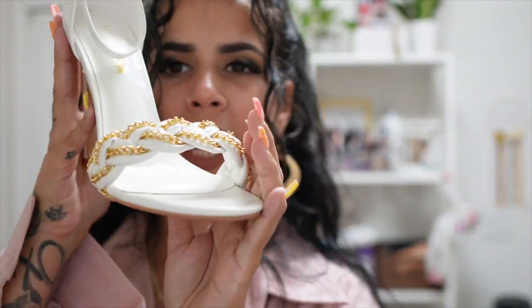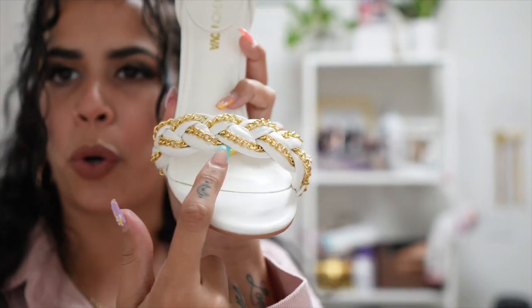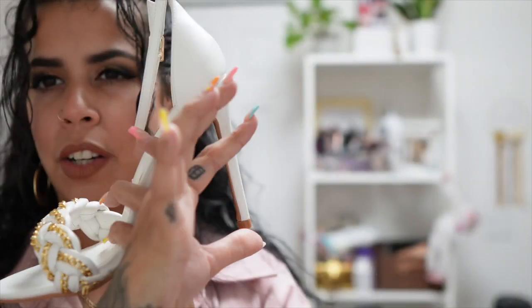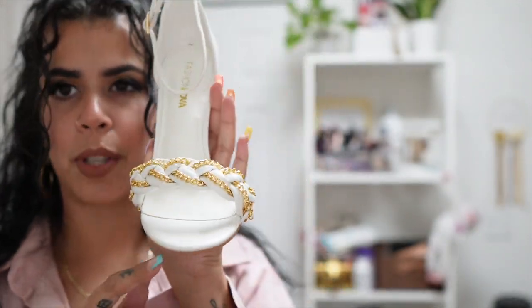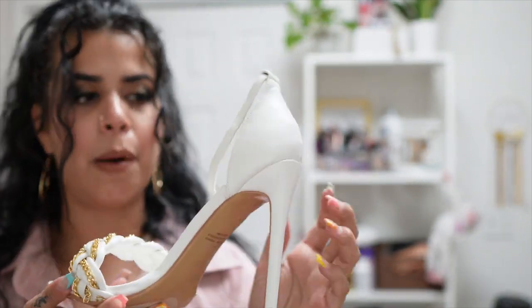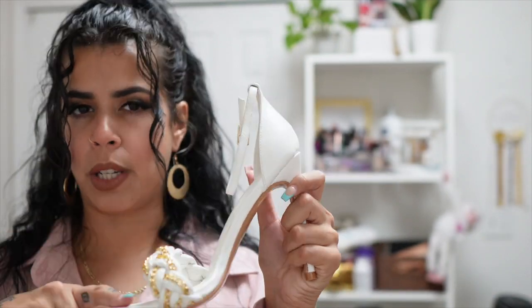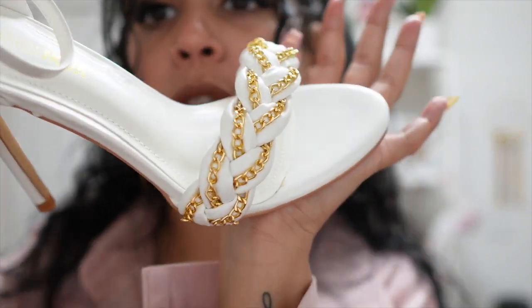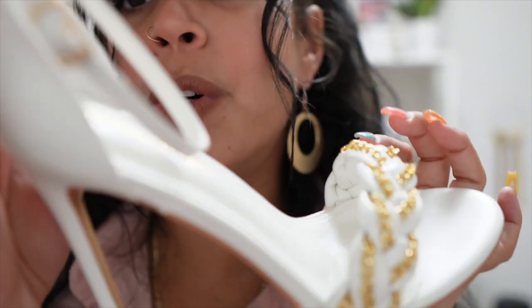The next pair of heels — I'm obsessed with these. They do feel comfortable. They're a little broken but you can't really notice. They have a gold effect and they're not too high either, so super cute. Super comfortable so far — just me standing at home testing them out. Also fifteen dollars, originally about forty to forty-five bucks.